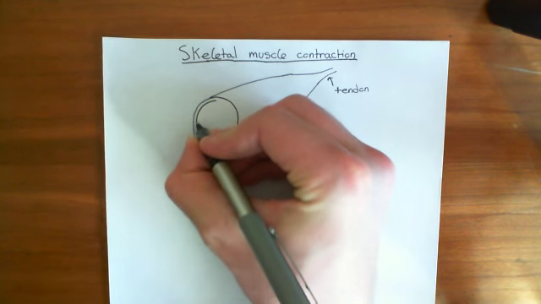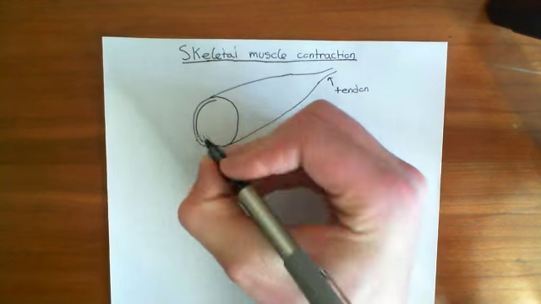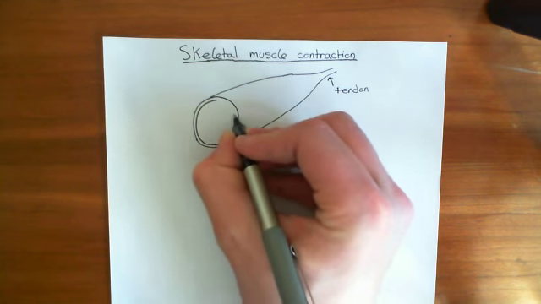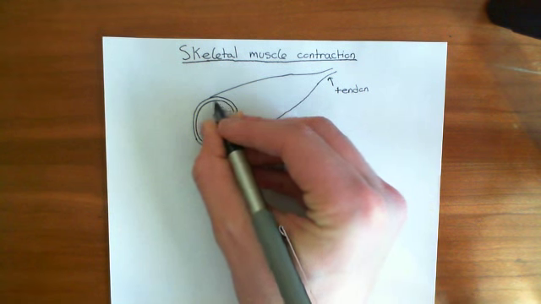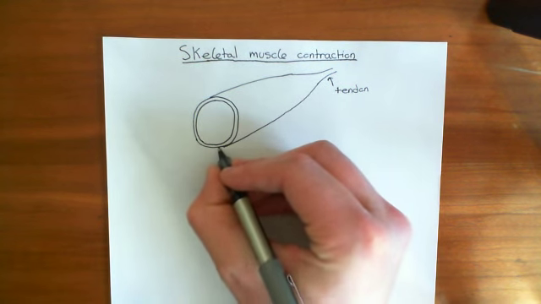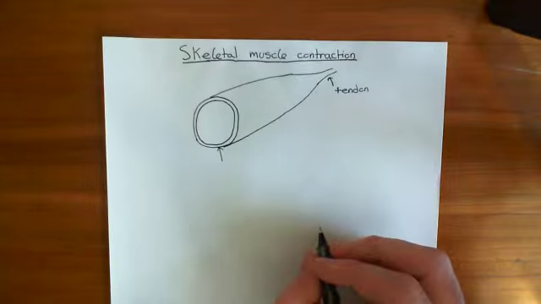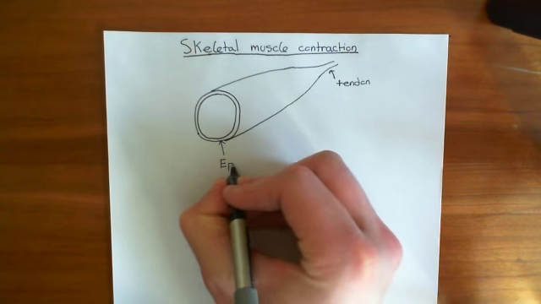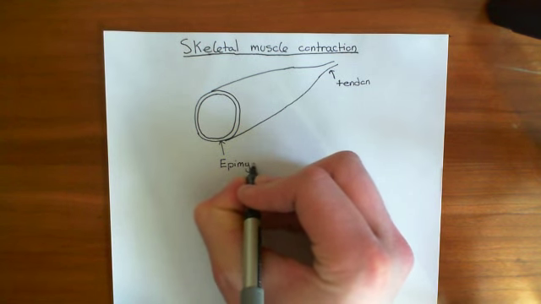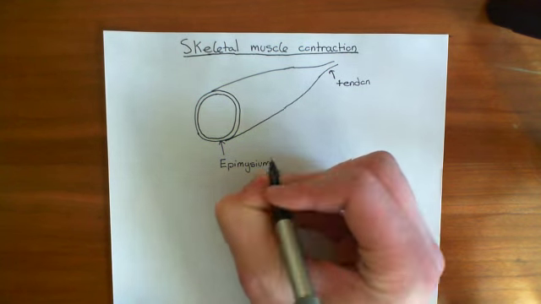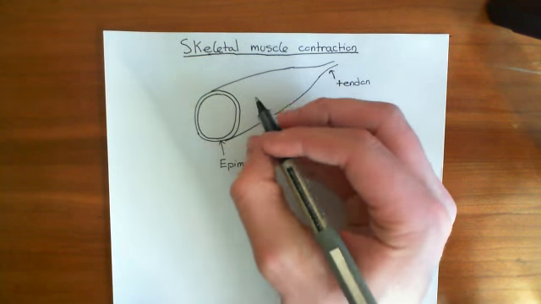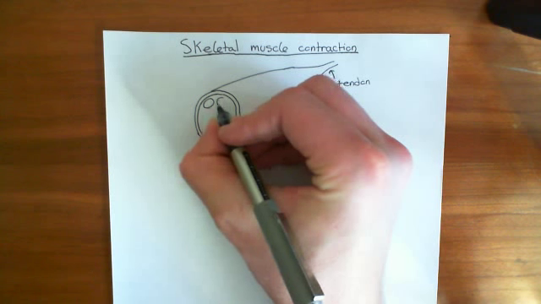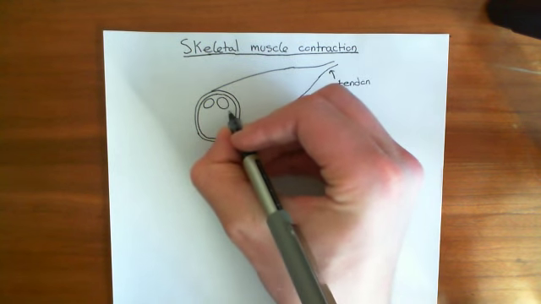You see a sort of white connective tissue layer on the outside that surrounds the entire muscle, basically. And this connective tissue layer is what is known as the epimysium. So this layer of connective tissue surrounding the entire muscle is known as the epimysium. So this is the epimysium. Right, okay. Then, within the epimysium, what you see is loads and loads of these red structures.